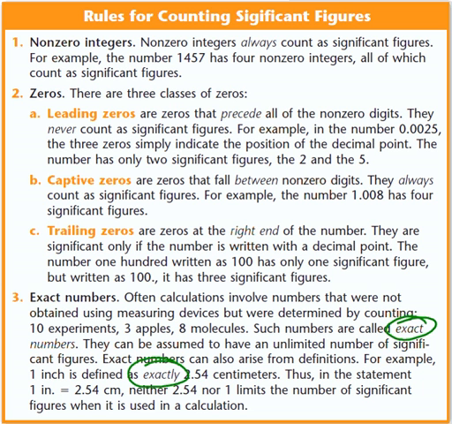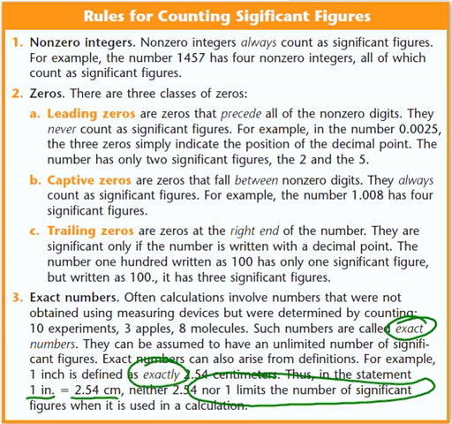whether that be exact because I counted them or because I have exactly a certain amount in an equivalence, for example, there are 12 inches in a foot. Both of those cases, whether I counted it or I know that, for example, there are 2.54 centimeters in an inch and 12 inches in a foot, those conversions, those direct statements of relation, do not limit the significant figures when using the calculation.